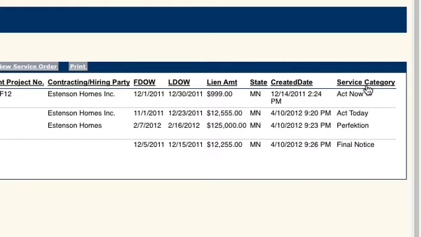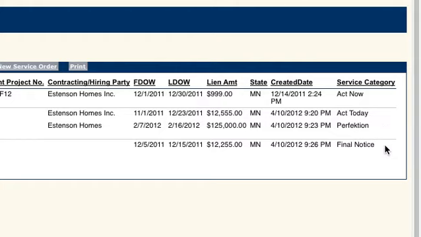Perfekt breaks this down into 4 main categories. Act Now is the stage at which it is prudent to escalate your service order to the next step. A service order in the Act Today service category may have rush fees that apply, as time is running short to perfect your lien rights. Perfection is Perfekt's proven process and recommended timeline to best manage the lien law to your advantage, making the construction lien law proactive instead of reactive.